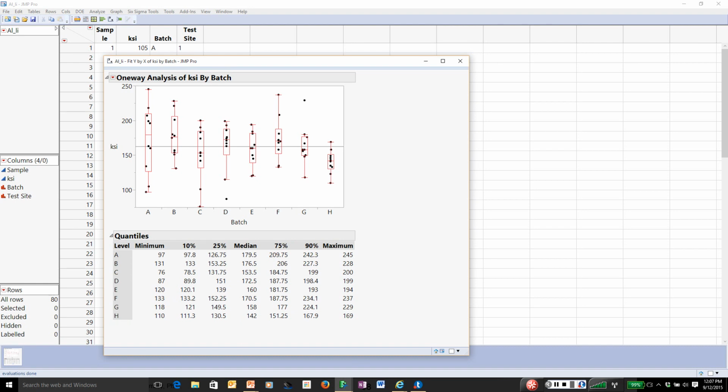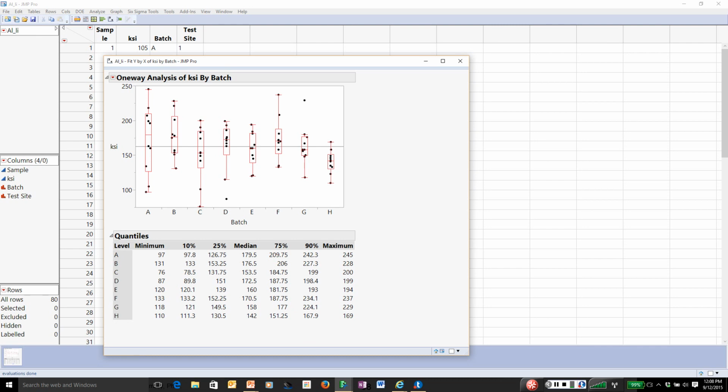So there's a big difference in the medians. What about the interquartile range? Okay. Well, notice for A, the interquartile range is a little over 80, about 83 KSI. So we take a look at H, it's about 21. So the variation in A is about 4 times that in H.